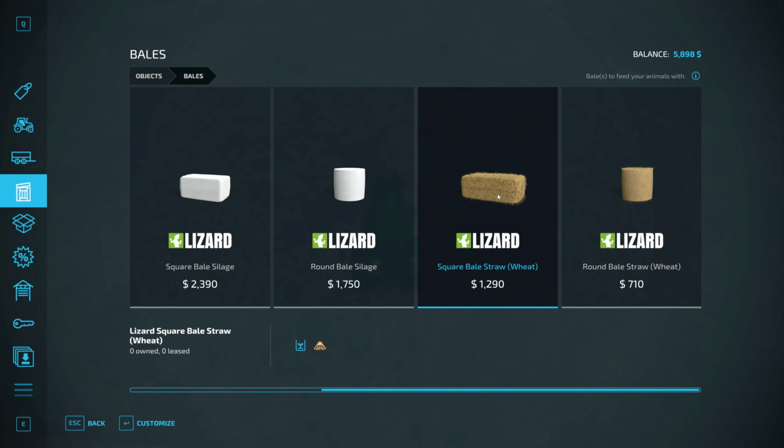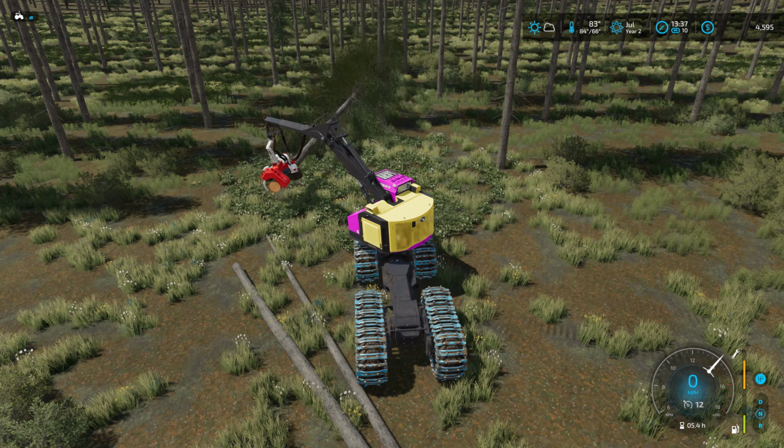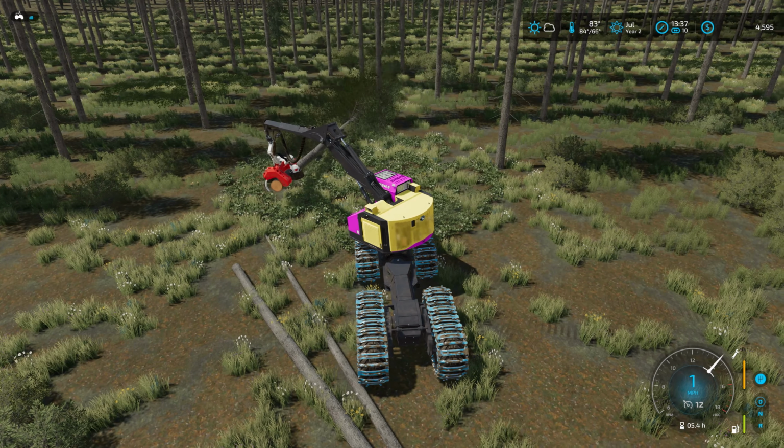I've got to get back into my rhythm again. There we go. Usually the first 5, it takes me a second or two to get the blade right to cut down the trees, and after that I mow them down pretty quick. I usually cut down about 30 or 40, then I bring the truck over and get the logs out of here. That way I'm not driving over them and it doesn't get as messy. But as we do know now, 100 trees gets us basically $1 million, which seems to be an easy round number to keep in mind, but I'm pretty sure I'll forget in the future.